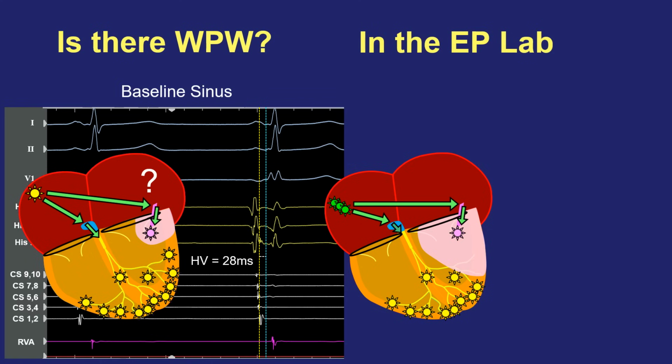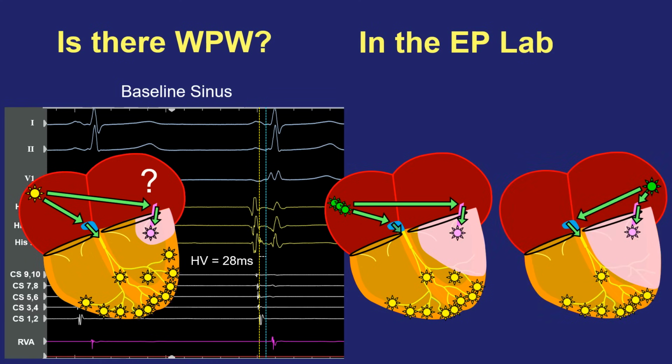Another way you can use a pacing maneuver in the EP lab is to pace closer to the pathway, pace the atrium from different sites, and take advantage, even if you don't pace fast, of the proximity of the pacing site to the atrial end of the pathway. In which case, again, you will give an advantage to the accessory pathway to conduct, even if you aren't decrementing in the AV node.